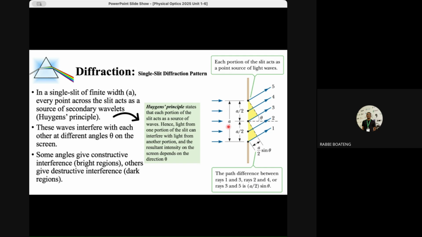And here we are not using two different slit openings. In diffraction, we need only what? A single slit. Is that okay? For diffraction can occur only in a single slit. Interference occurs only with a two slit. Is that okay? Diffraction can occur in only a single slit. And even diffraction can occur in a double one too. Is that okay? It can occur in a single and a double one too.